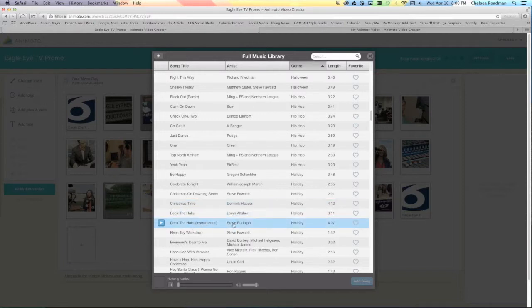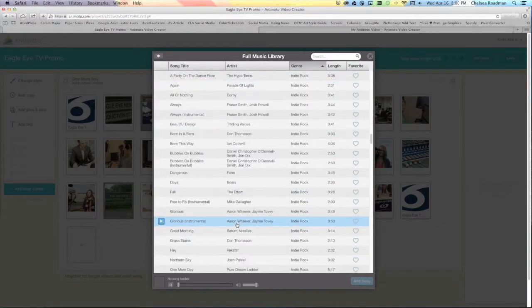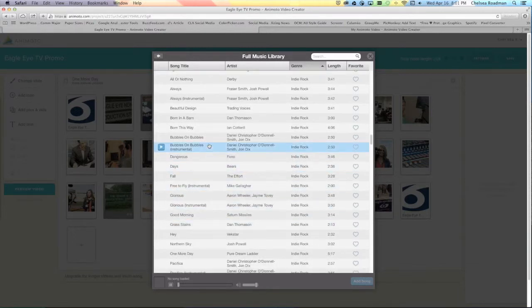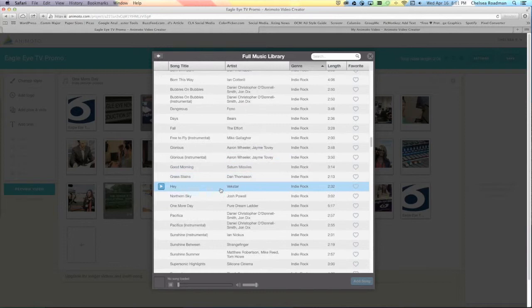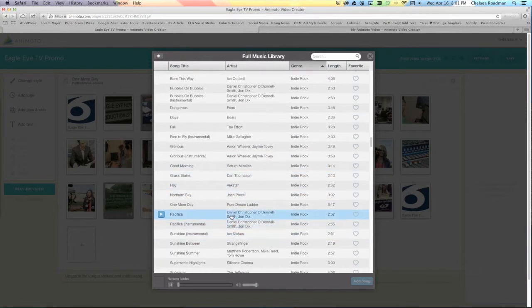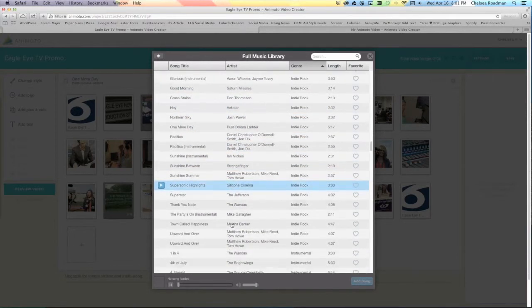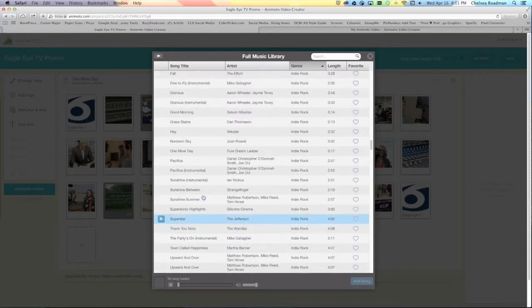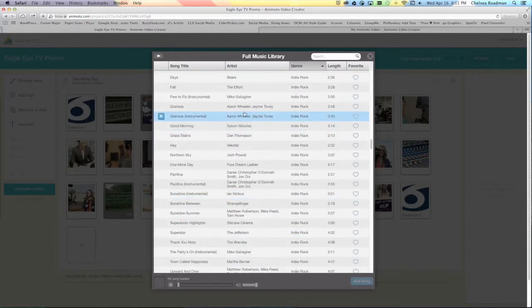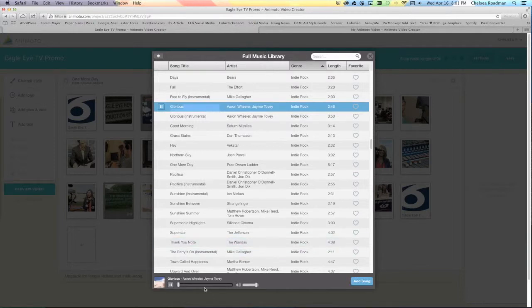So sometimes what they have, I believe down here is a great example. Here's the same song, it's called Glorious, and they have it with words and without. So that's really cool. Same here, Bubbles on Bubbles. Let's see, Pacifica here. So that's definitely a good tip, something to look for. This is actually a great one. What you can do is you can just double click and it will load the song.